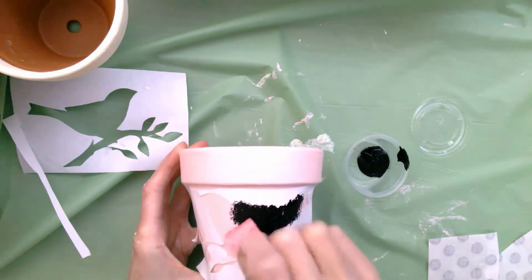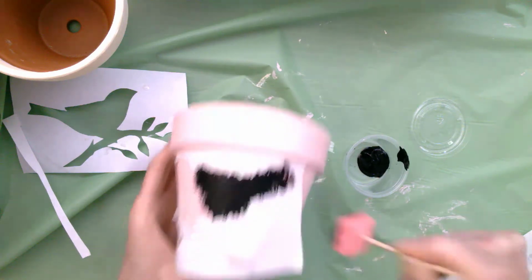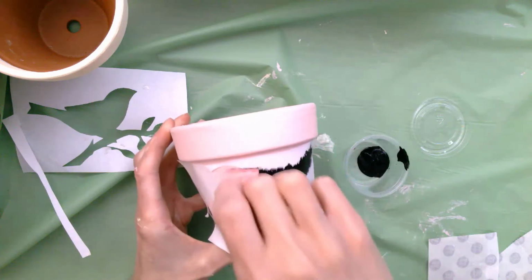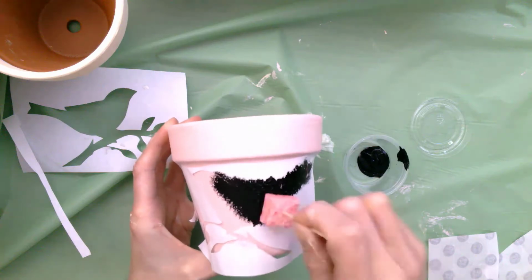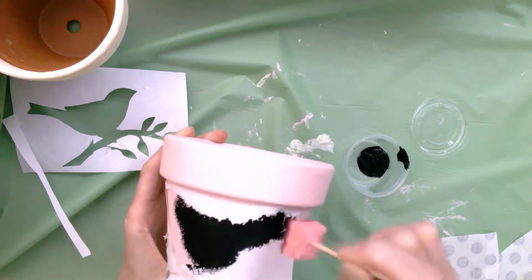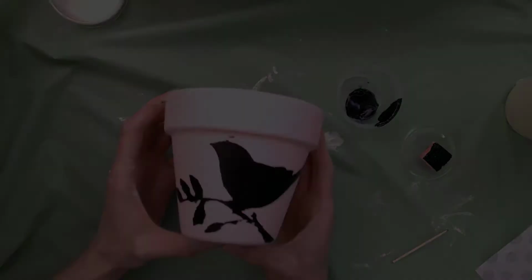So I might have even put a little too much paint on my sponge here, but you can just dab away, being extra careful near the edges not to blur it in. We're going to do a couple layers of this so that it's nice and dark, and wait for that to dry and then see what that looks like.